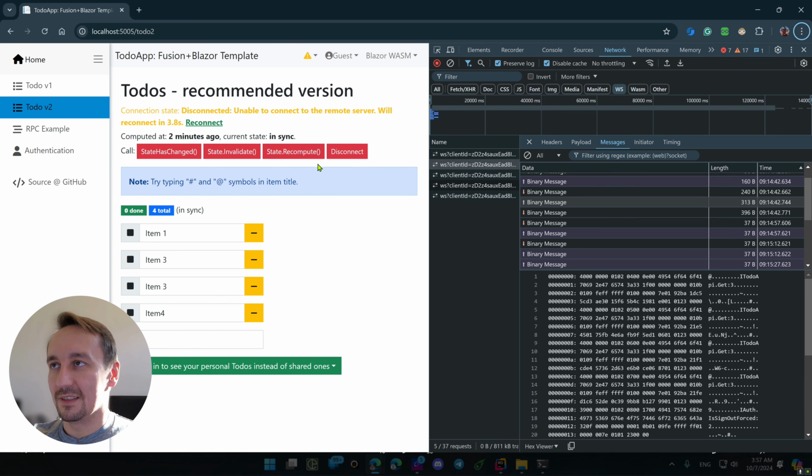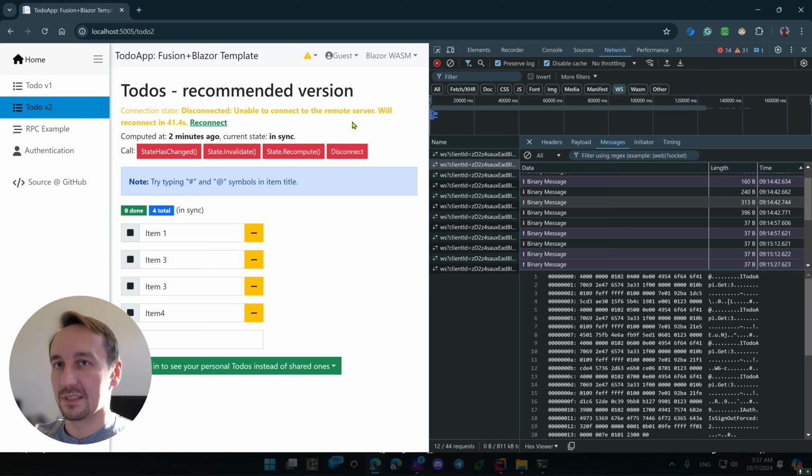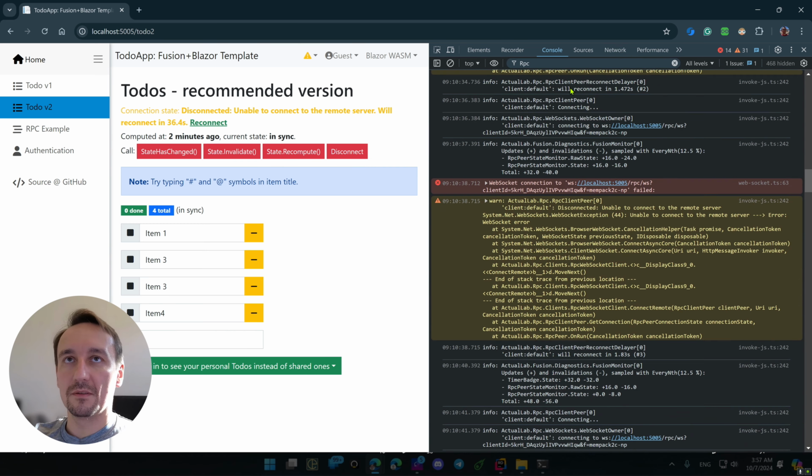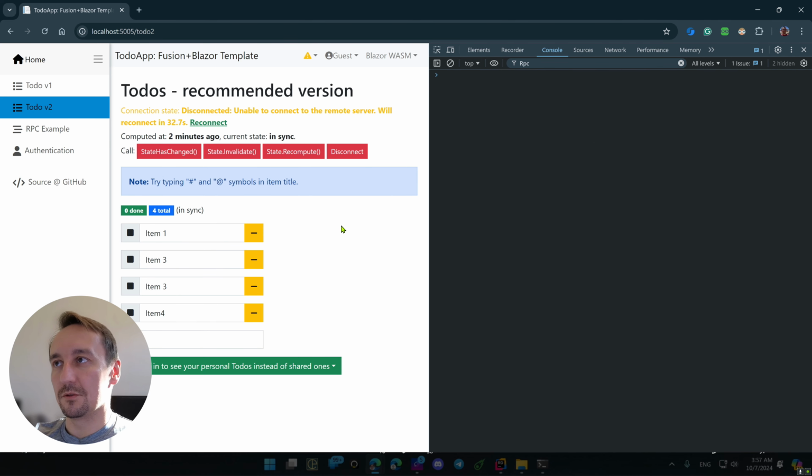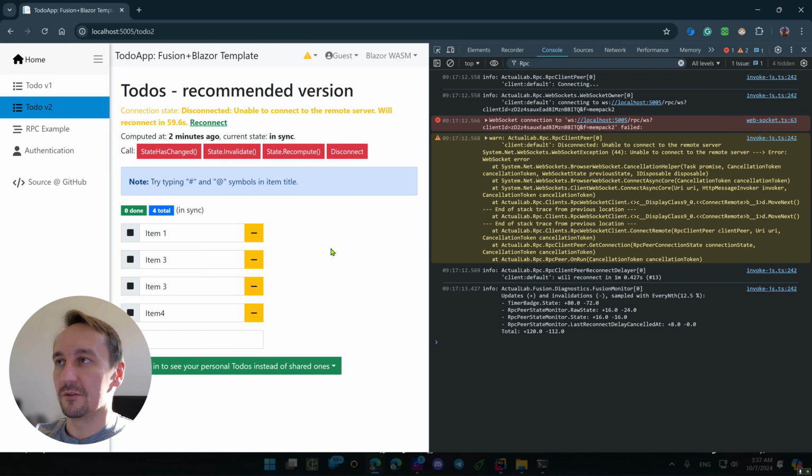So you see that it's unable to reconnect right now. Basically, if I click reconnect, nothing happens. It can't reconnect. And if we go to console, well, it's going to dump error messages here.